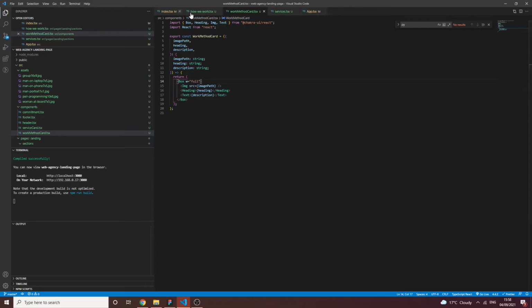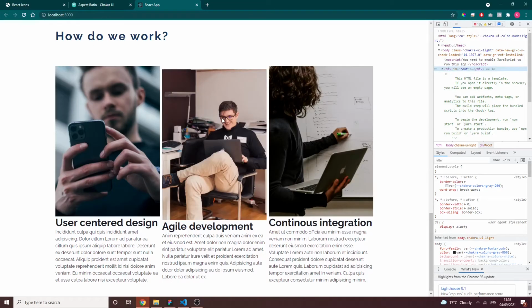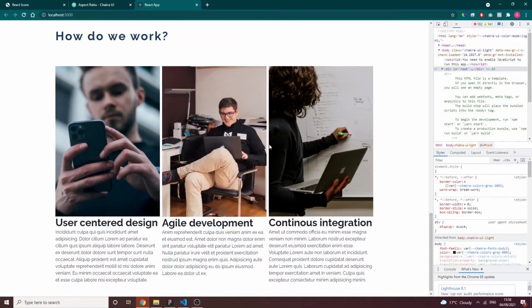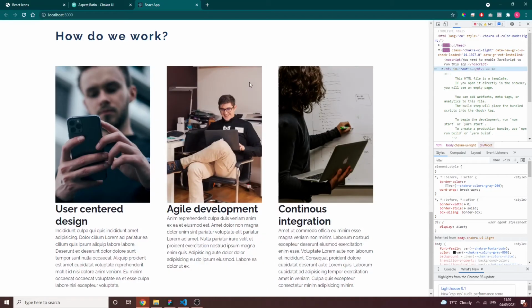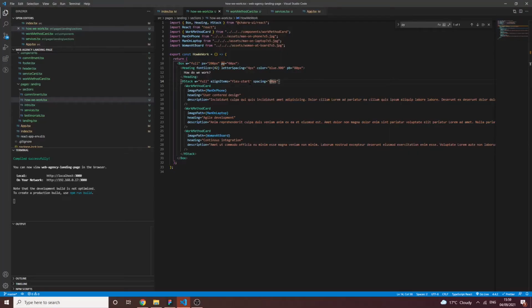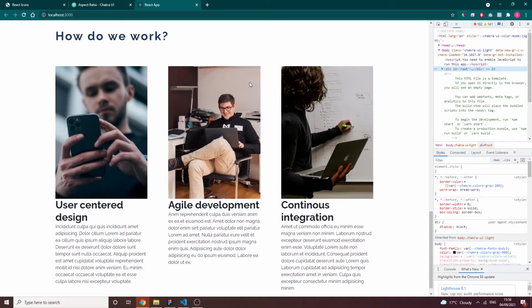We want to vertically align these, so I will go align items, which will be flex start. I'll increase the spacing on this to be 60 pixels. Give it small, slightly larger, so like 75. Okay, that's fine.